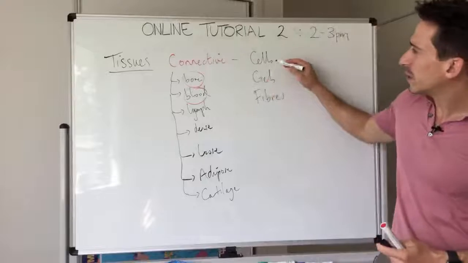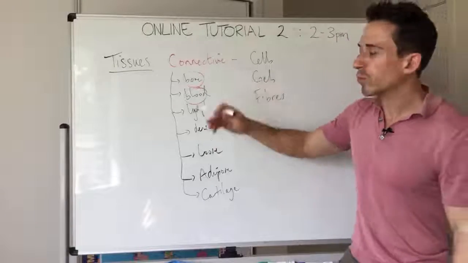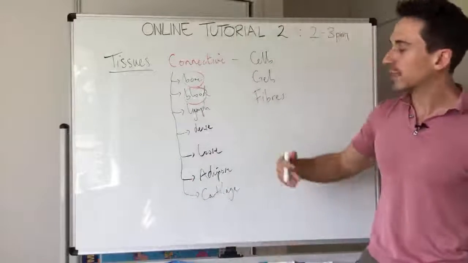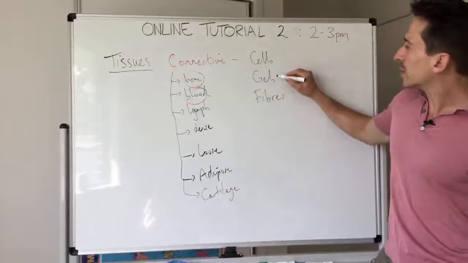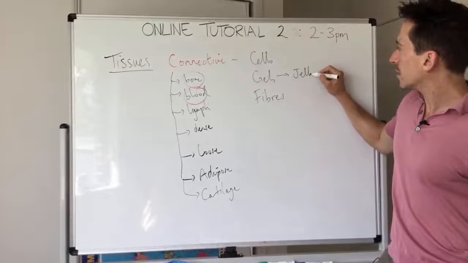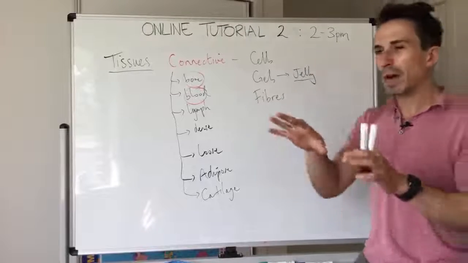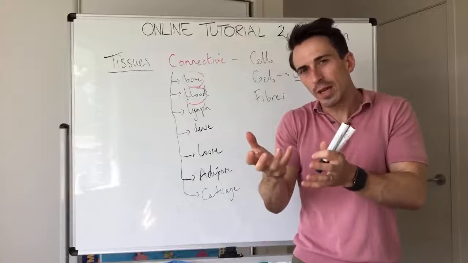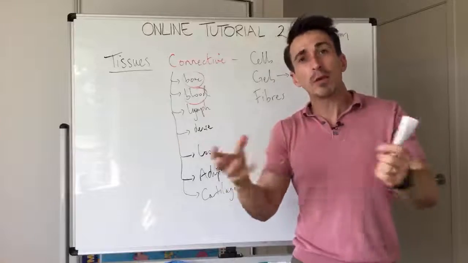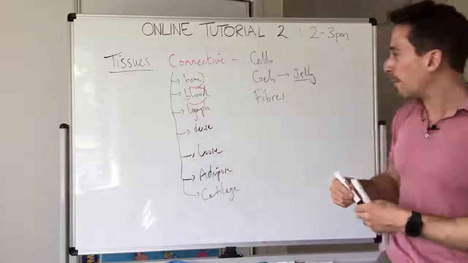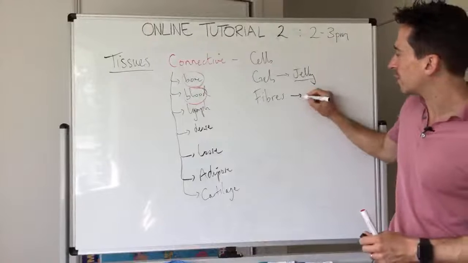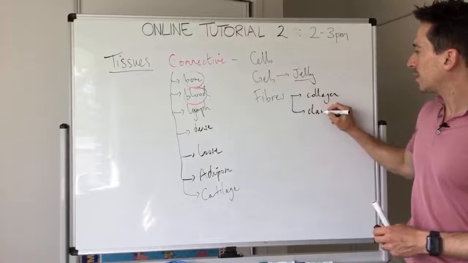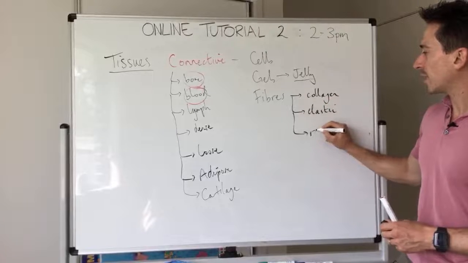Now, the cells vary from one to another. So bone will have its own specific bone cells, which we'll talk about. Blood cells, lymph cells, and so forth. The gels is like a jelly. I like to think of the gels as a jelly. If you're making jelly at home, it's basically water with a bit more substance to it, okay? It's something that can be easily broken apart, but you can embed things in it. And the things that you can embed are the fibers, and there's 3 different types of fibers. There's collagen fibers, elastic fibers, and reticular fibers.